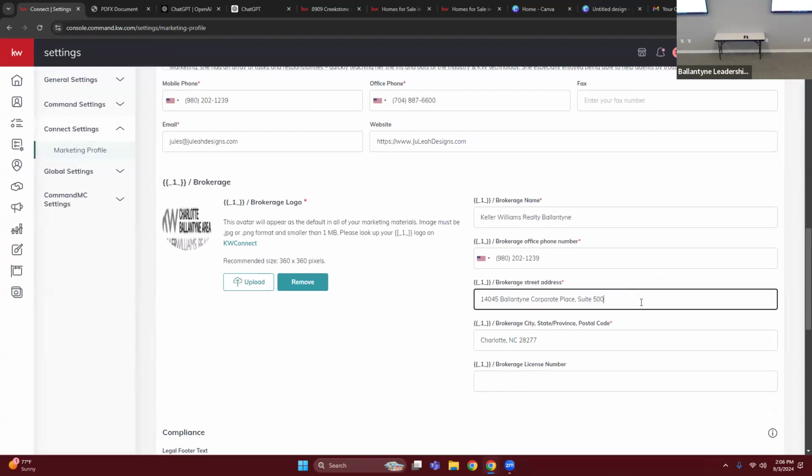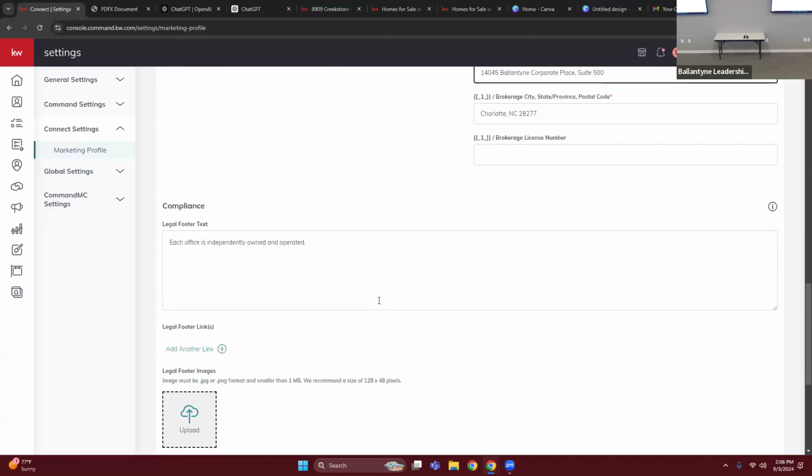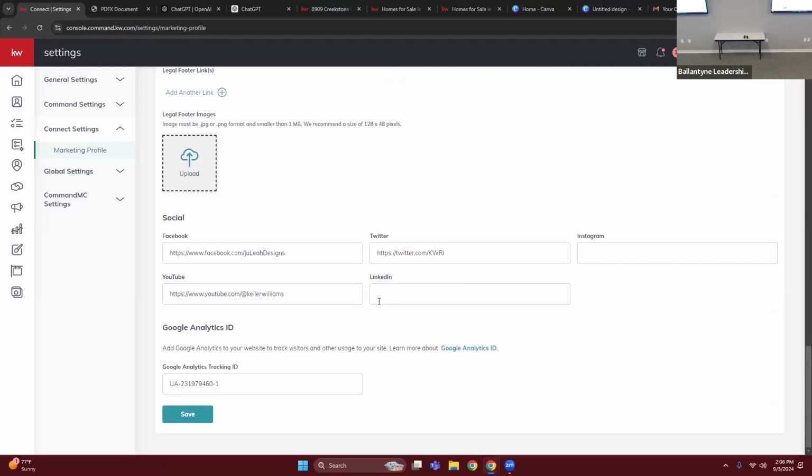And I want to see if this is where it's going. Keep scrolling. There. Oh, yep, that's right there. Yeah, you can just put in ours, and now it should update within direct mail too. After you put that in, just scroll down to the very, very bottom to click save. Yep, Valentine Corporate Place.